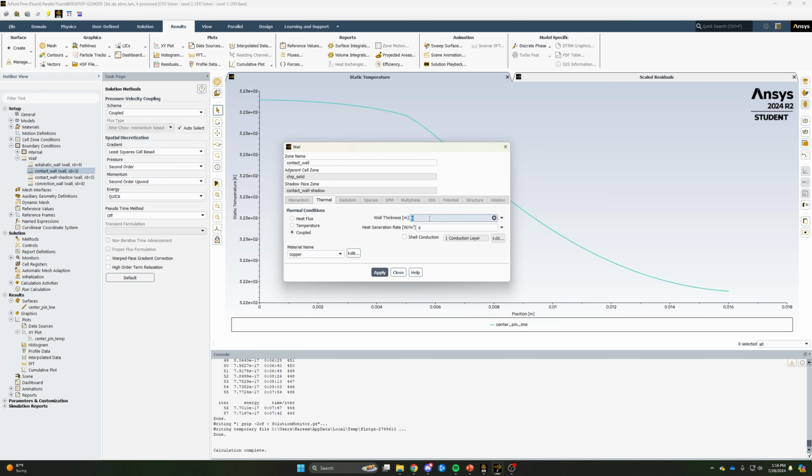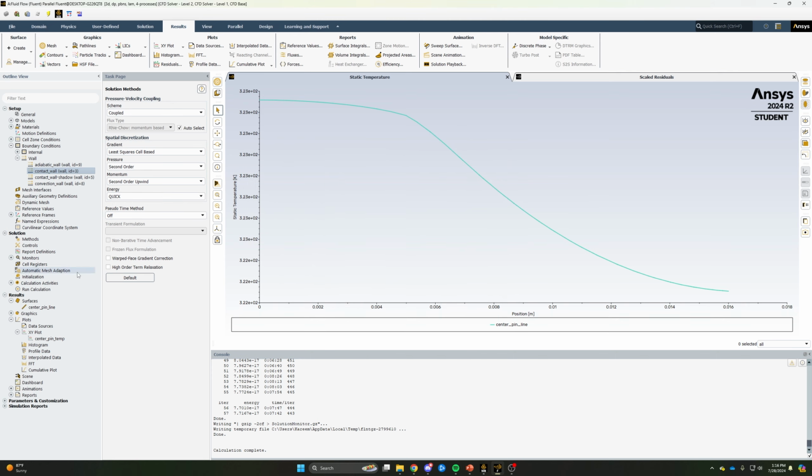And we previously calculated our equivalent wall thickness, which is going to be around 1.21125 E-4 meters. We'll go ahead and click on apply on that. And with our thermal contact resistance in place, we can go ahead and reinitialize and rerun our calculation.